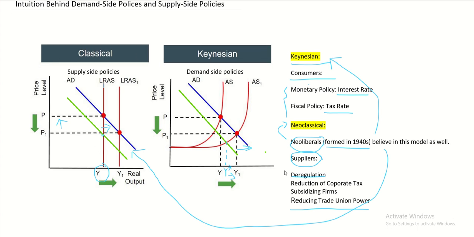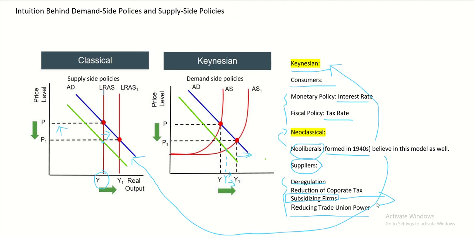So they are helping the firms, reducing tax. Notice that there is one policy which is not exactly reducing government intervention, which is subsidizing firms, but it still counts as a supply-side policy because it's helping the firms, like subsidizing agricultural industries to increase output. Their policies were somewhat successful but also problematic, as you will see after the 1990s, there are problems with that as well.